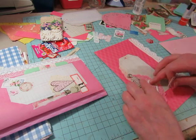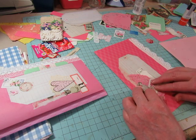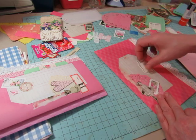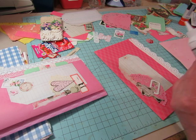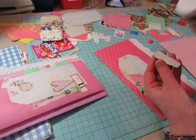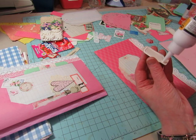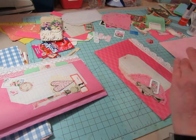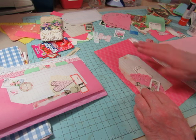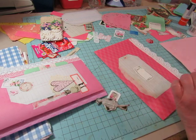Make sure the doily gets, or the jar gets behind the doily, right? Right. Next, we'll do the doily.